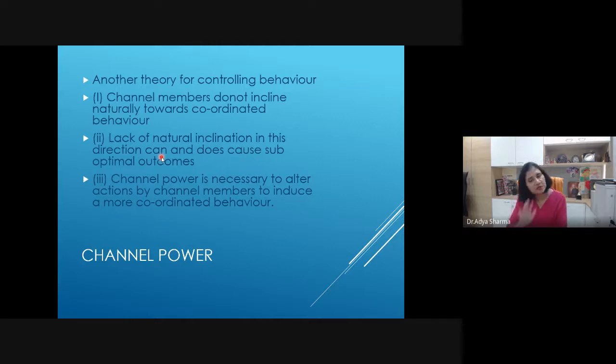Yes, freedom is very important, but you have to understand that freedom should be a synonym of responsibility. Freedom does not mean mera jo man aayega main karunga. Freedom means that you are mature. Freedom means that you are ready to be accountable. Freedom means that you are responsible for the actions you take. But unfortunately, that's not how people define freedom. People define freedom by mera jo man aayega main karunga. And the moment that happens, it leads to a lot of problems. And in such a situation, you do need channel power.